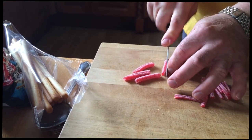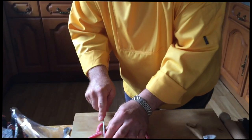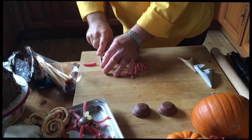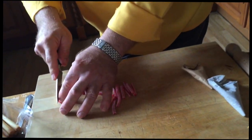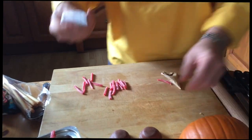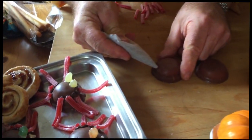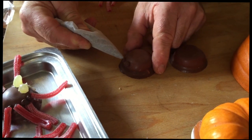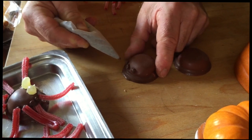Now you might want to do the piping of the face on the spiders, or you might want to let the children loose. Cut them all like that. And what we do with a bit of the icing, we're going to do, because it's eight legs I think a spider has.